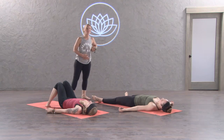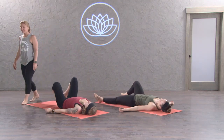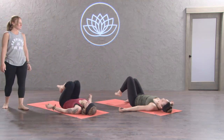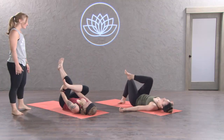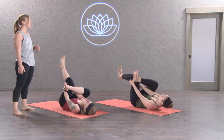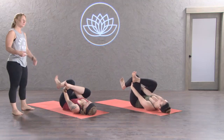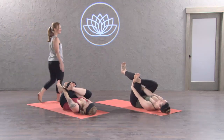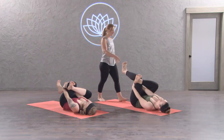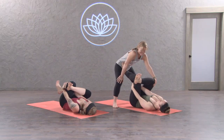Yeah. And with a supportive core, draw your knees in. Take figure four on the right side, right ankle over left knee. Hands come behind the left leg. If you can interlace the fingers, great. If not, just take hold of what's available. Spread the toes on your right foot and reach your outer right knee forward.